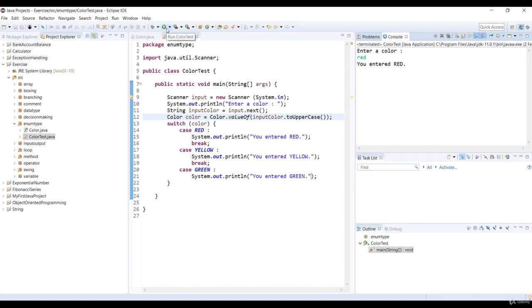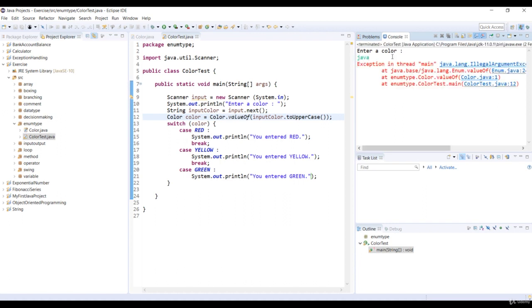All right, so let's run the code again. And let's enter green this time in uppercase letters. The "You entered green" message is displayed. Okay, so let's run the code again. And let's enter Java. Uh-oh, there it is. We got the exception.